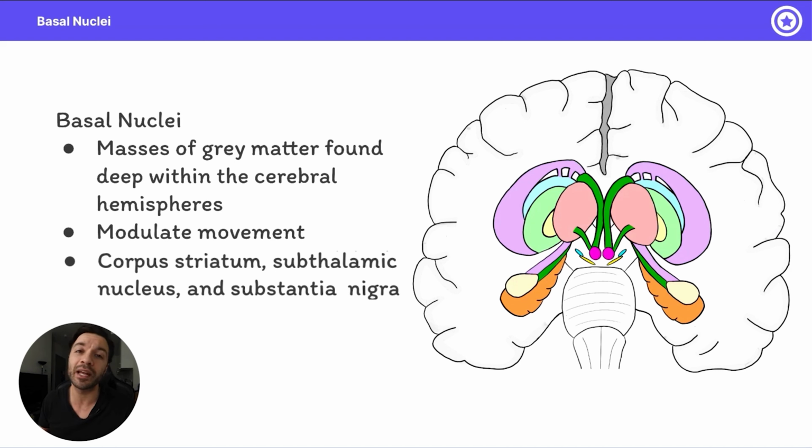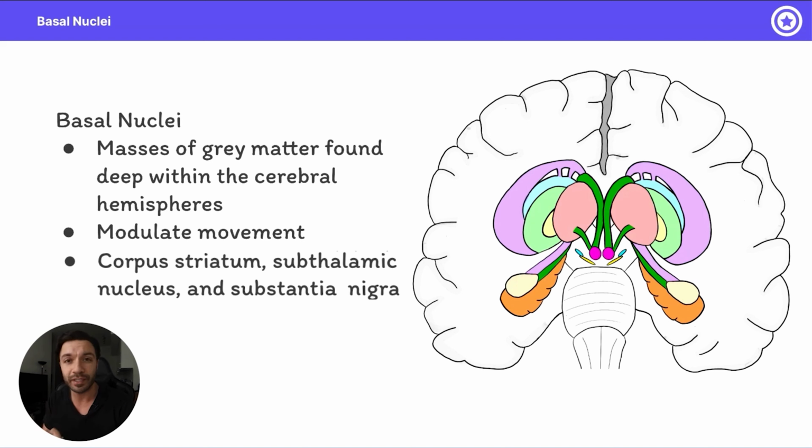Now the basal ganglia are made up of a number of basal nuclei, and these basal nuclei are essentially clusters or masses of gray matter found deep within the cerebral hemispheres. And these are mostly responsible for modulating our motor movements. If we didn't have this network or circuitry where we could modulate these movements, we would go to make a movement and we would have no control over it. Our arms would be flailing, our limbs would be all over the place. So this basal ganglia network allows us to fine tune these movements so we can start and stop with a little bit more ease and poise.